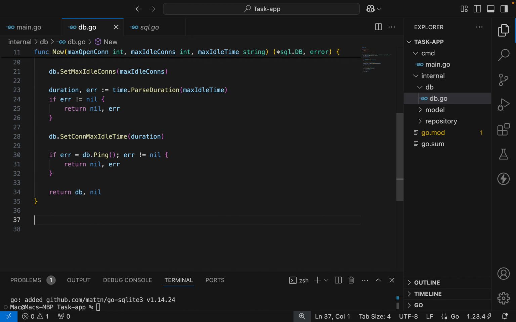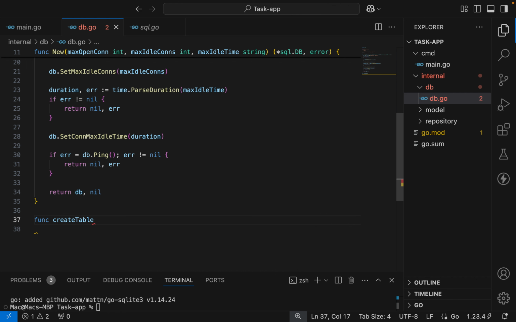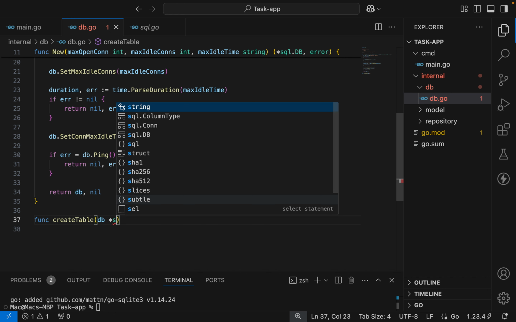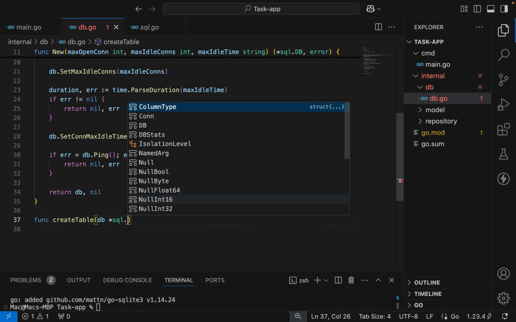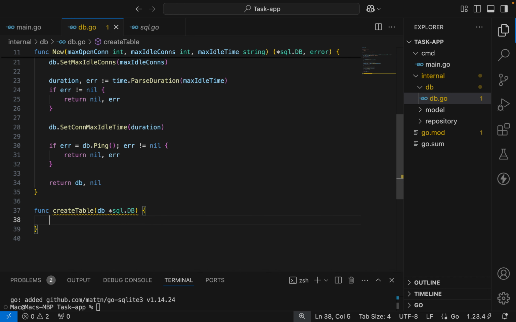So what I want to do now is that we want to create a table. Func createTable like this. We're going to have a db. When you have a star like this, this is a pointer. db is going to take a db, and then let's create a table.